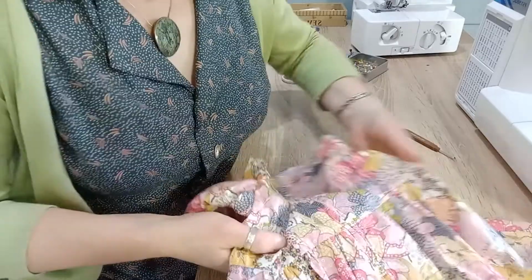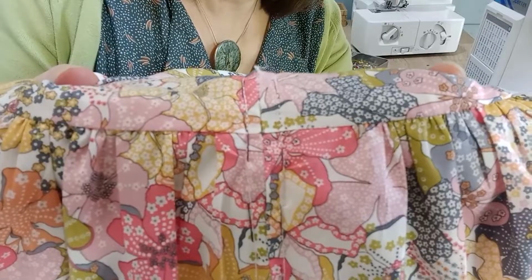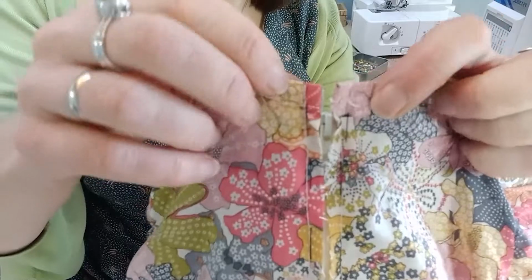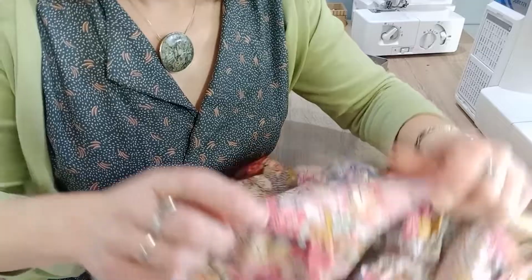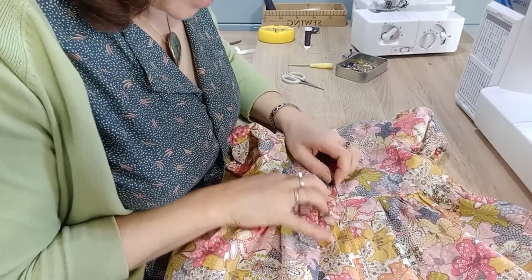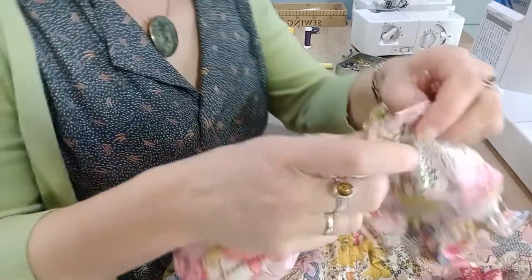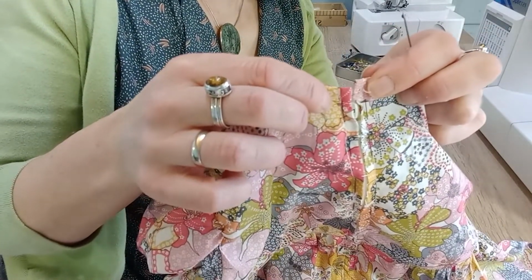down here. And you can see how by tacking it all together everything stayed in place. So the waistline seam has stayed in place and the top neck has stayed in place, and so has the bottom. Okay, that's it. I shall give you a little show in a minute. I'm just going to pull all my little threads out and tidy up any other little loose threads. I might just put a little hook and eye at the top of there.